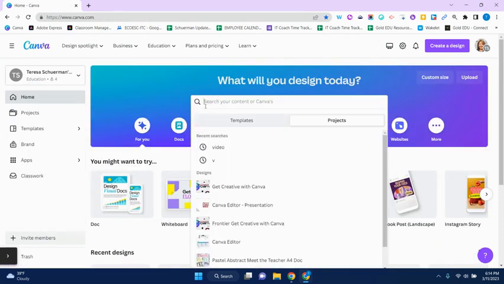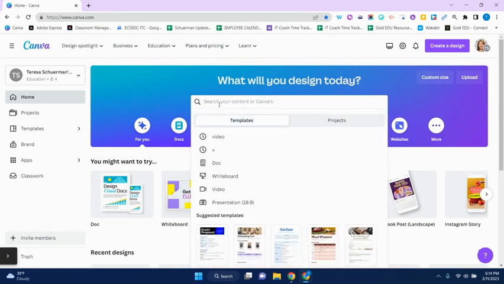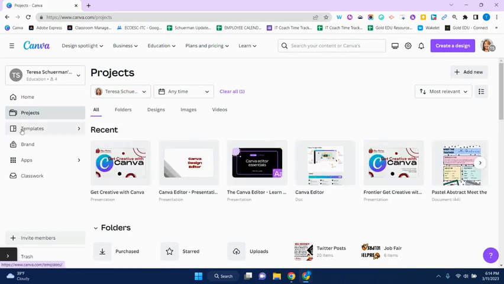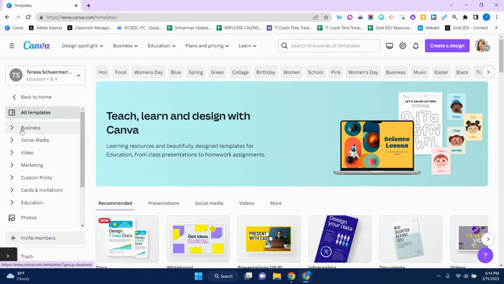So templates can be accessed here. Search what kind of template you want, and then it'll perform that search for you. So under projects, that's where your work's going to be saved. Under templates is where you're going to go to get all of these pre-designed templates that you can just open and edit and make your own.